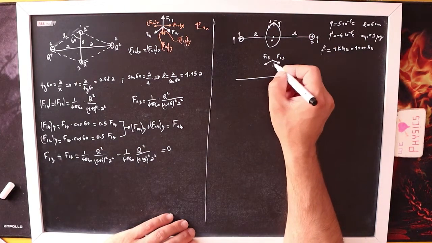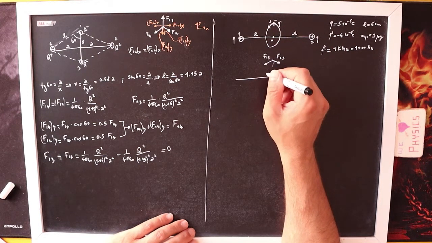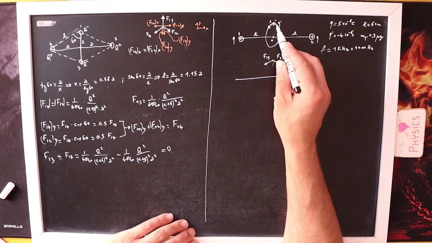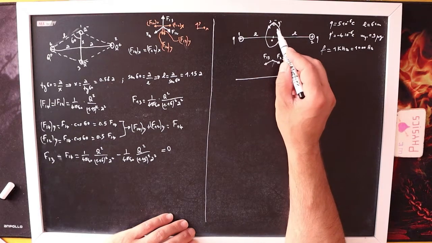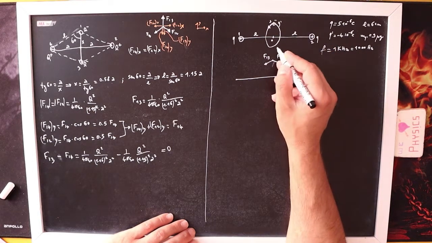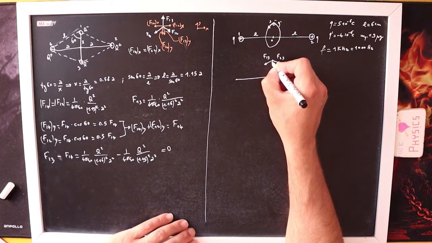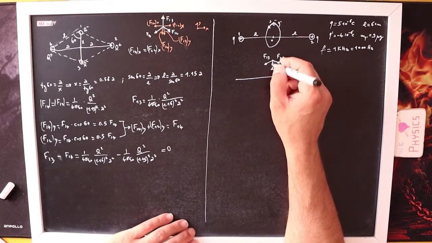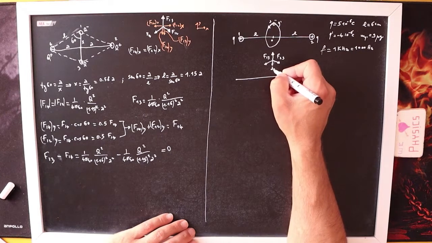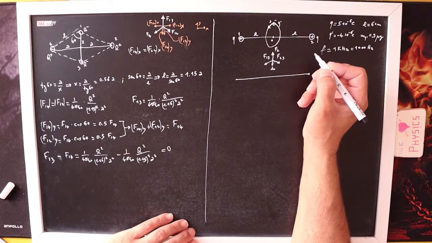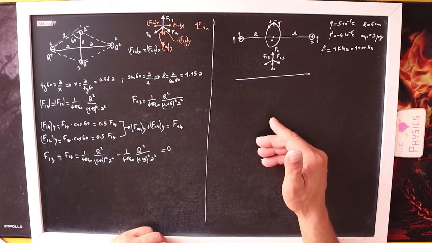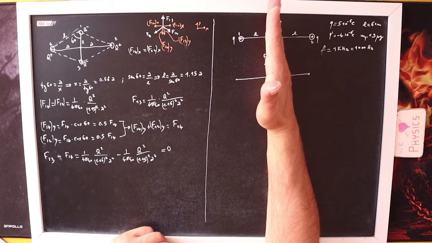So what happens to this? We have two forces plus we have another force. These electrical forces have to be considered also with the centrifugal force, due to the fact that Q prime is moving around in a circle. If it's moving around in a circle, the centrifugal acceleration AC is along this direction, and the centrifugal force is like that, opposite to the apparent acceleration. So this is F centrifugal. All right. Now we have these three forces. We see that two of them, F13 and F23, are symmetrical compared to this vertical line.